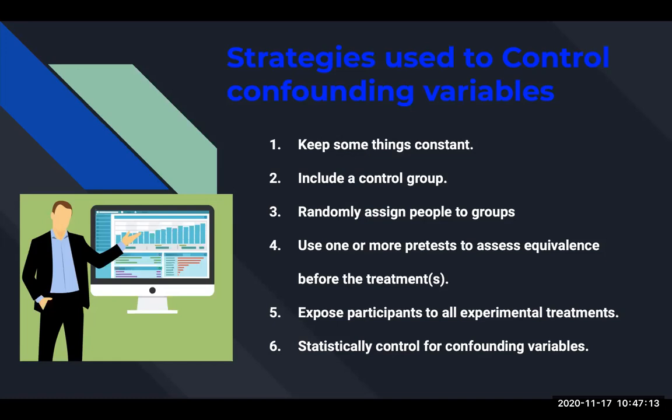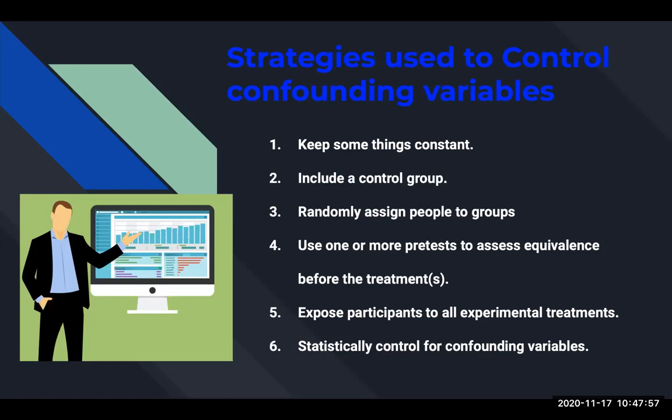Next, we will need to randomly assign people to groups. We spoke about the value of selecting people at random to participate in descriptive research. Such random selection enhances the probability that any results obtained for the sample also apply to the population from which the sample has been drawn. In experimental studies, researchers use random selection for a different purpose: to assign participants within their sample to various groups.